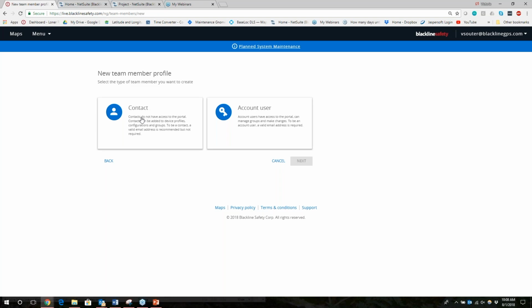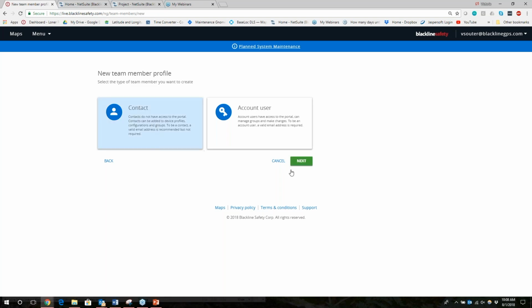So instead of waiting for them, I typically go in and add everyone as a contact, get my account structure set up, then I can go in and start to upgrade people to account users. Because now I've done my work, they can then activate and accept that account access in their own time, and I'm not waiting on them to complete that. So always going in with a contact first.